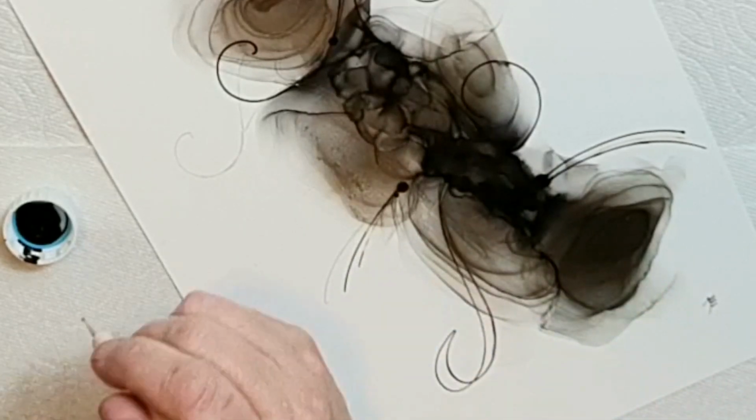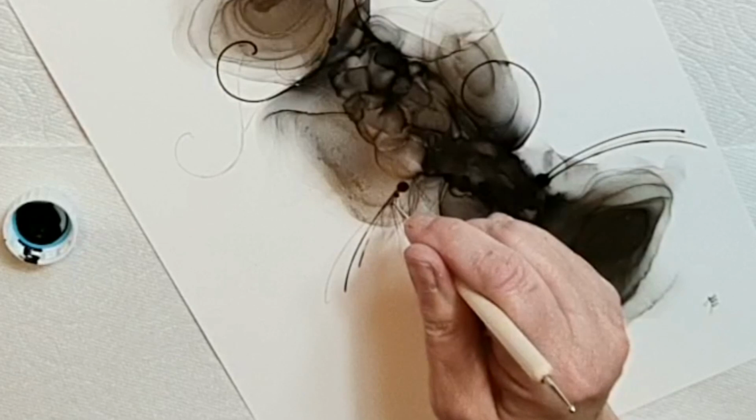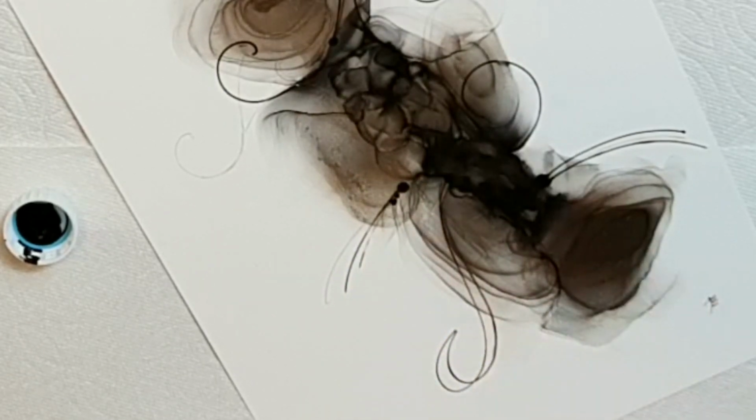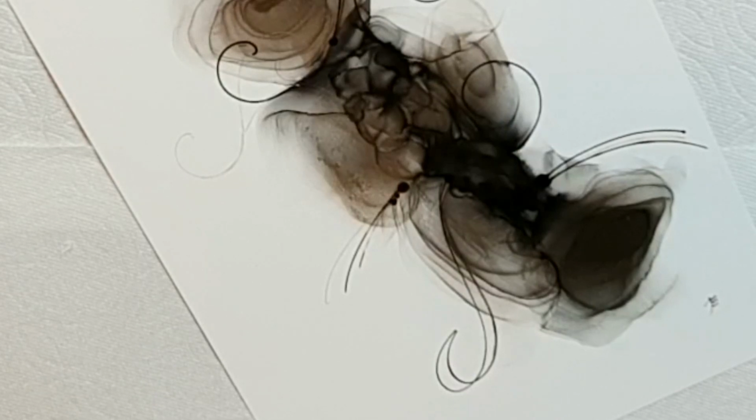Okay. Now, there. Oh, there. Yeah, it's bleeding. It's bleeding. I was afraid of that. Okay. I'm not going to do any more with it. What I'm going to do is leave it, and I'm probably just going to go in with gel pen again and color in my dots.